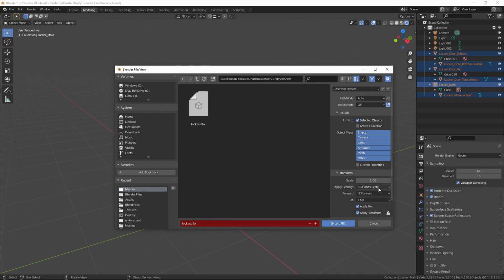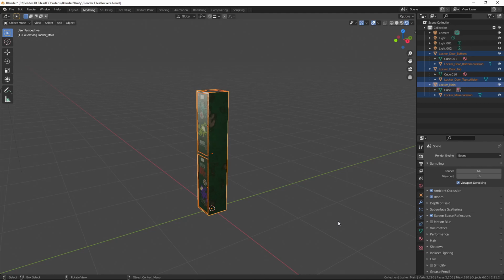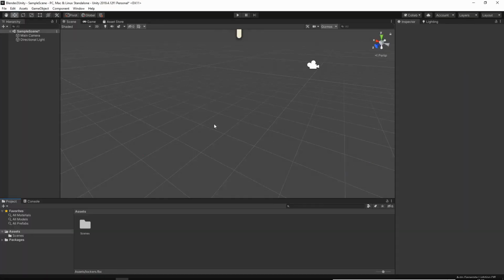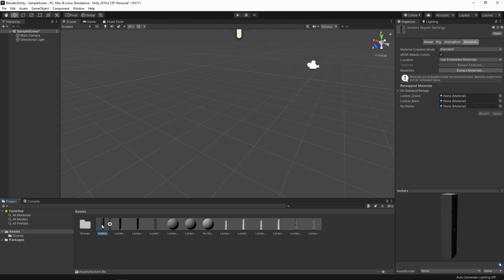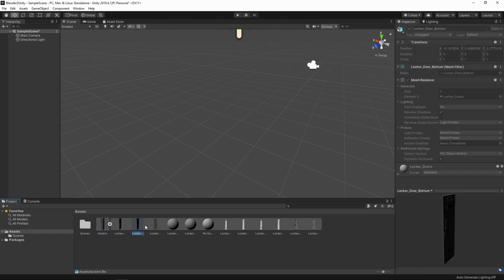So we've got the scale and the rotation. And we click FBX Export. And let's go back over to Unity and see how we've done. Right, so we'll drag the new model back into the assets there. And as you can see in the asset viewer here, each component of the model is correctly rotated and scaled.